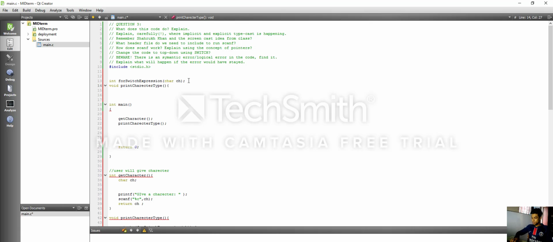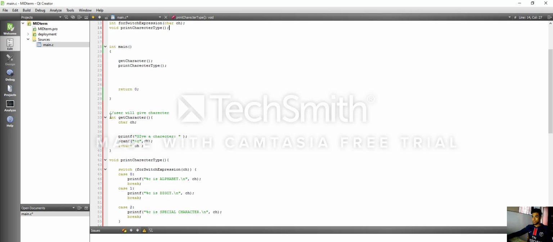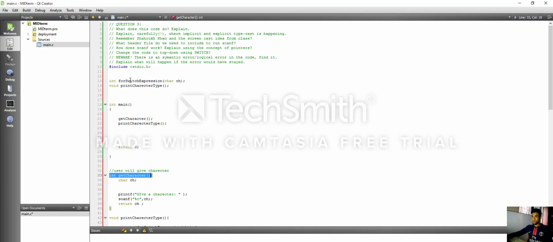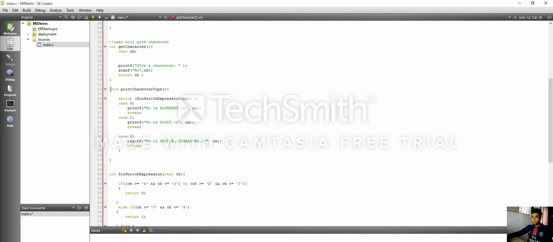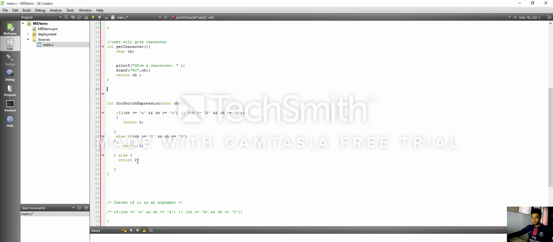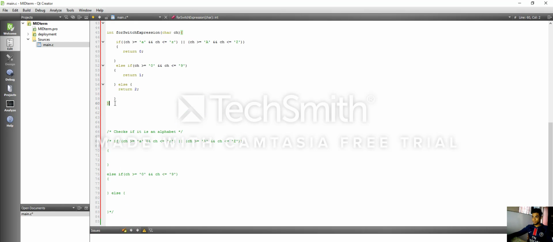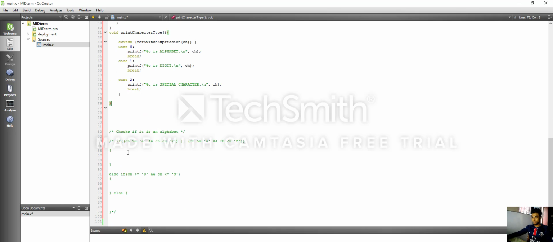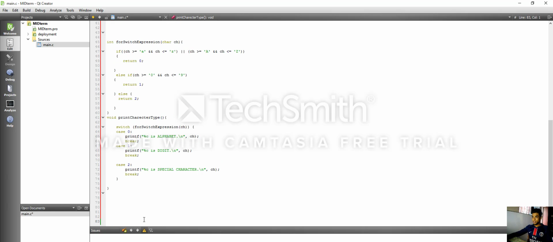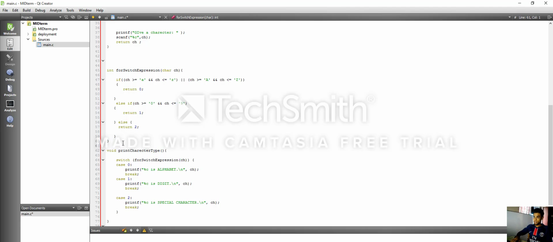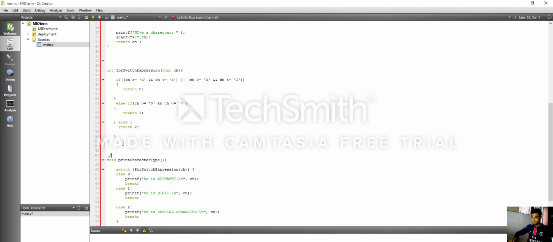We also use this as a function prototype here, and make this beneath this and cut this part. Here the actual thing is happening, printing the character type.